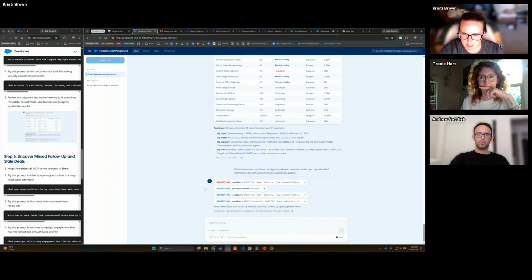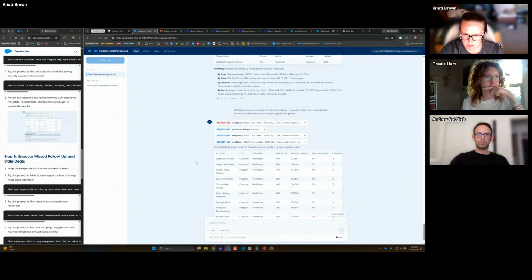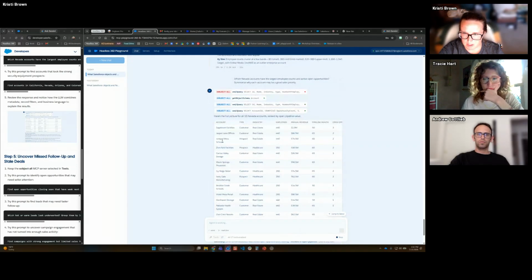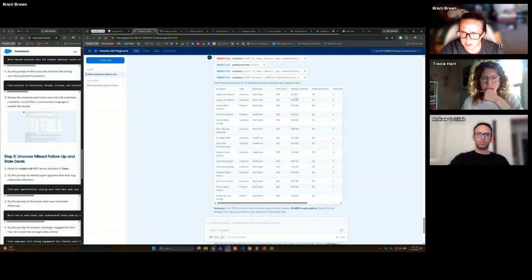So we can see here that, again, it's using that S-object all MCP server. It did 1, 2, 3 SQL queries, and it also got our object schema for the account. So it did a bunch of different things for us, and it spit back out 15 Nevada accounts ranked by open pipeline.